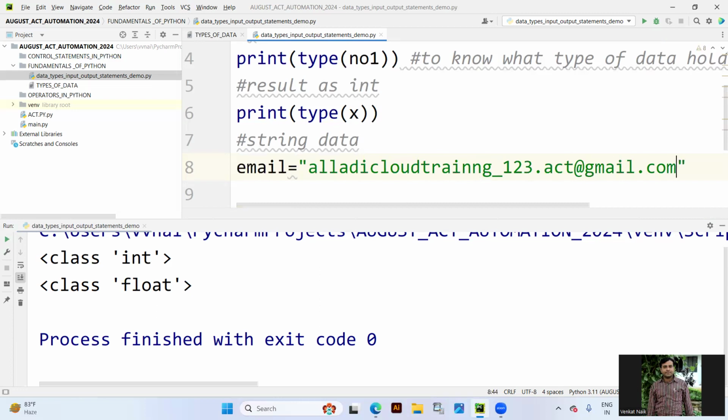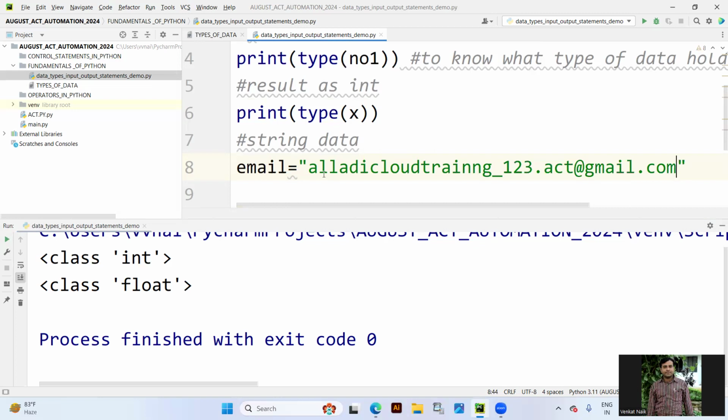You tell me, A, B, C, D, all this comes under alpha. 123 will become numeric. Underscore and dot are called special characters. Combinationally, we treat this particular email as an object holding string data within the double quotation.